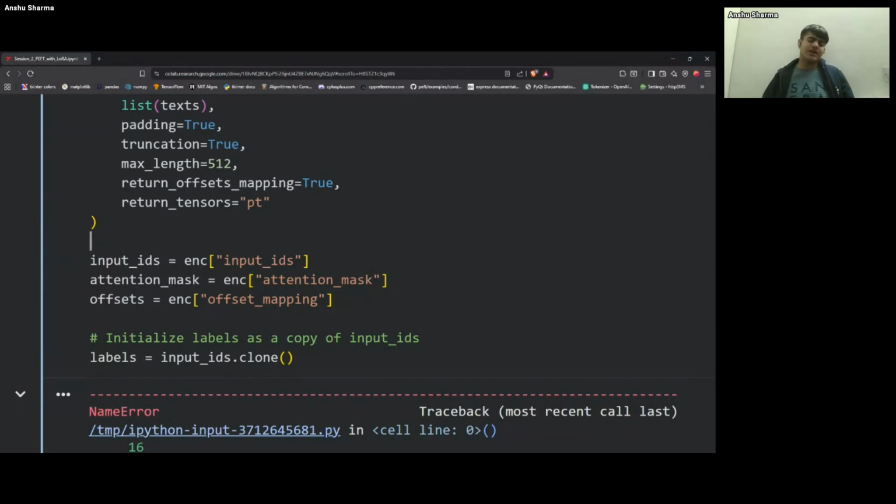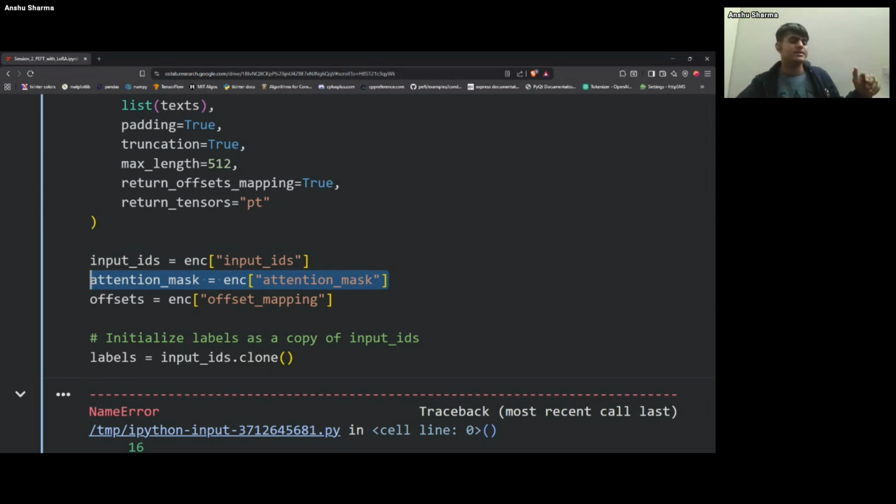So what is an attention mask? The input IDs should be clear. It is what the tokenization does, the tokens of the text. What is the attention mask? The attention mask tells the model which words should be focused on in the text. You might not understand this, but it goes into the depth of how transformers actually work.